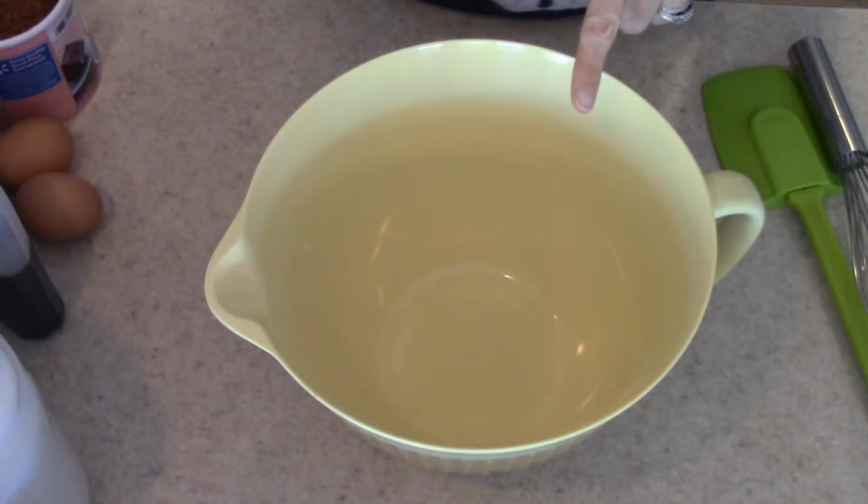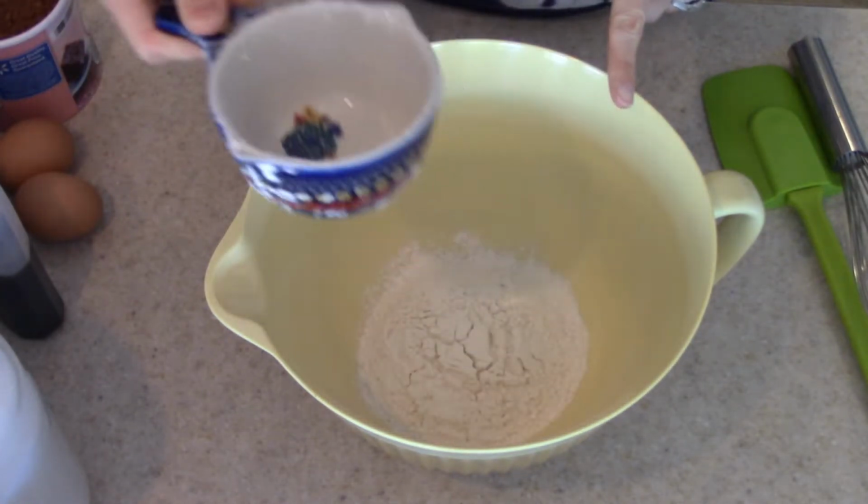Let's go ahead and throw our chocolate cake in the oven. I have it preheating to 350 degrees, so this is really easy to whip up. You just need 1 bowl, so I'm going to grab that and point the camera down, and we're going to make this chocolate cake. I'm going to start with my dry ingredients, so I need 2 cups of flour, and it's just regular all-purpose flour.